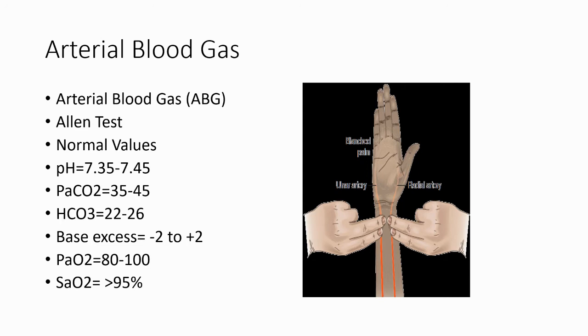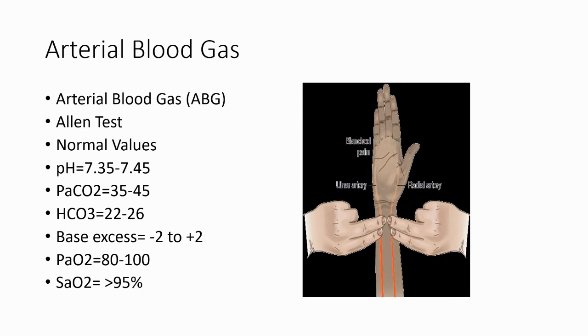Now, before we obtain ABGs from the radial artery, you'll notice an Allen test being performed. The reason we do this Allen test is to check collateral circulation of the wrist and hand. The purpose of the Allen test is to occlude both the radial and ulnar artery, exsanguinate or remove the blood from the hand by clenching the fist, and then release the ulnar pressure to determine a return of blood flow. If the hand does not retain color or blood flow, another site should be selected.